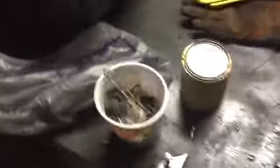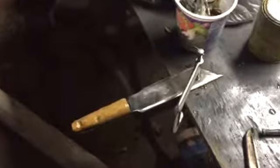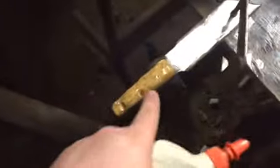Hold on with me a second, and I'll show you where I got the wood. Old piece of oak flooring. I'm assuming it'd be flooring. I scavenge wherever I can. Like the linseed oil, this entire knife from start to finish, I have no money in materials here. All I've got money in is the tools I used to make it with. Oh, and a little bit of wood glue. A couple drops of wood glue that I just stuck down in there. Didn't really need it, but I wanted to.